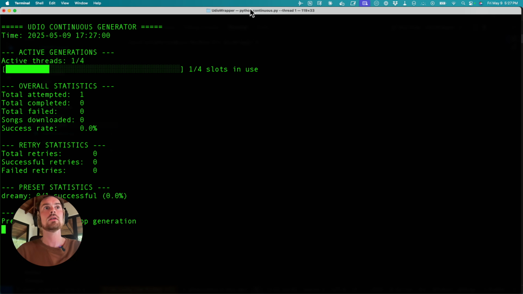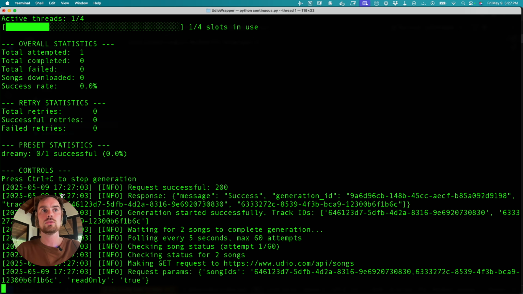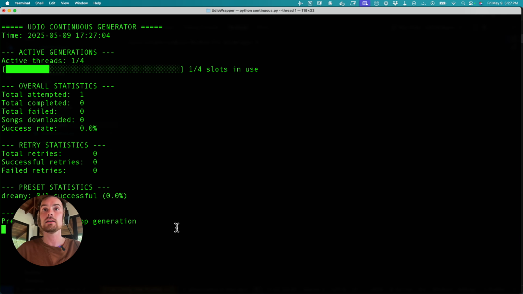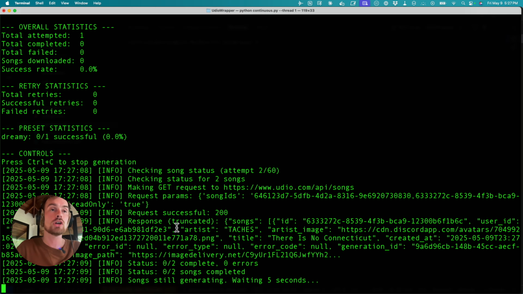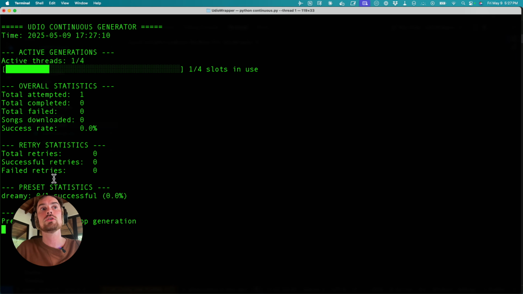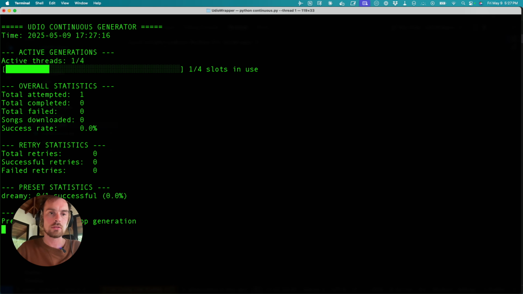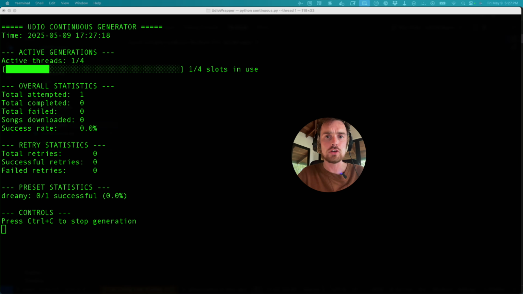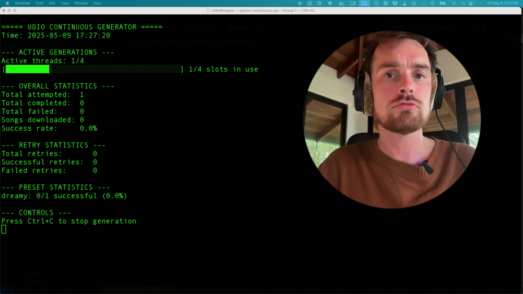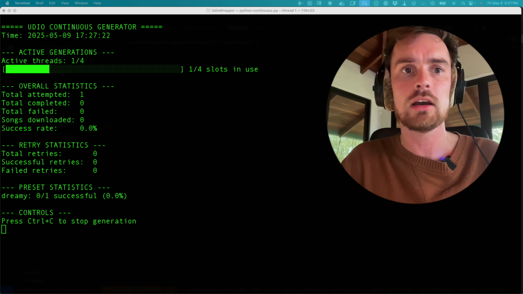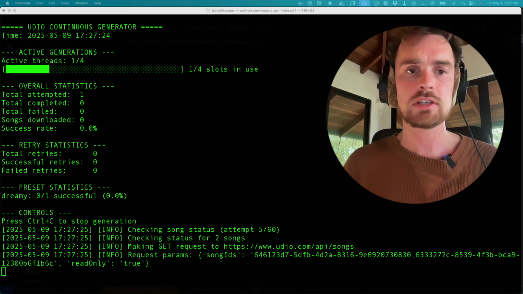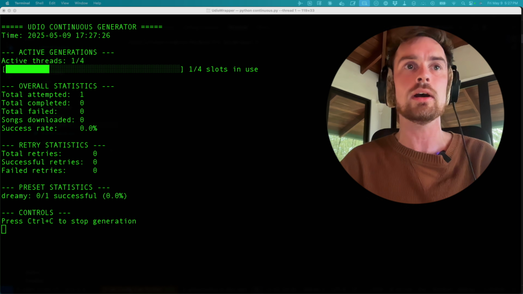I'm going to press 1, and what it's going to start to now do is keep generating, still using that same API key or using the cookie. But what it's going to do is, you'll see in a second, I should probably add a more beautiful view here. Because right now it doesn't necessarily show you too much information. Not that you really need it anyway.